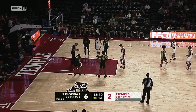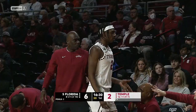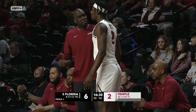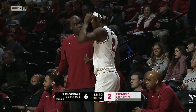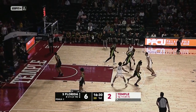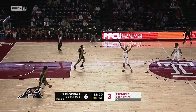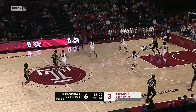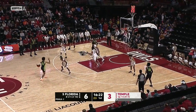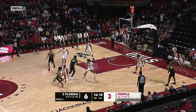Substitution. Ty Strickland is in, and Jake Forrester, who we haven't seen in a long time, on the floor for Temple. He's been bothered by an illness, not a COVID problem. He's missed like 10 straight games, and he's active there now for the first time. Looks like he's dropped a few pounds in his absence, but he looks pretty anxious to get going. He does. Let's see what he can give Aaron McKee and this Temple Owls ball club. Nick Jourdain went 1 for 2, and the Bulls hang on to a 3-point lead.